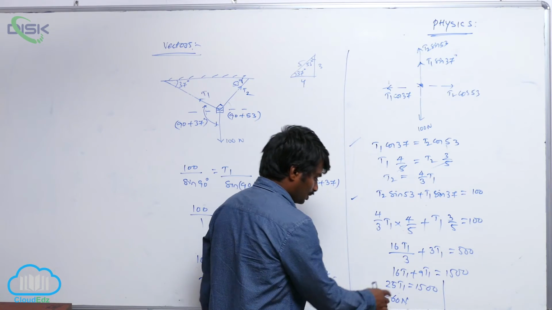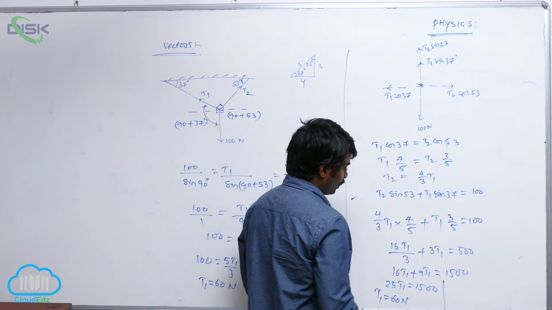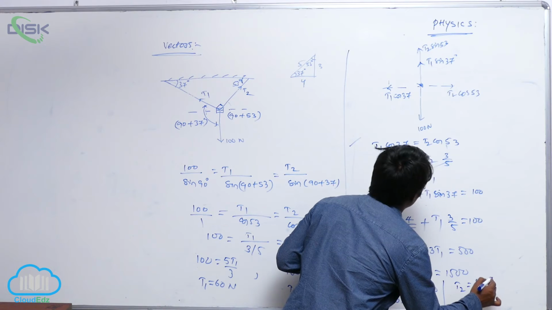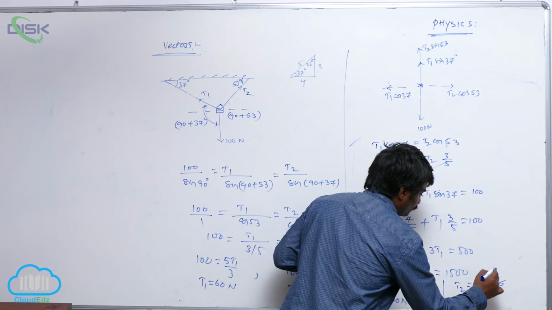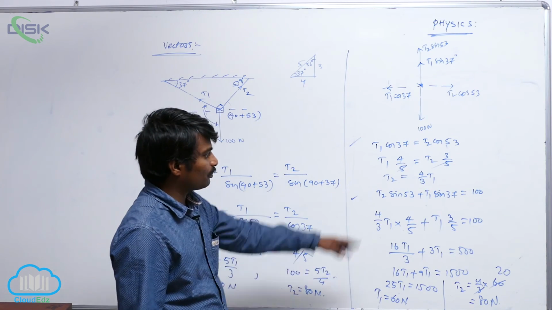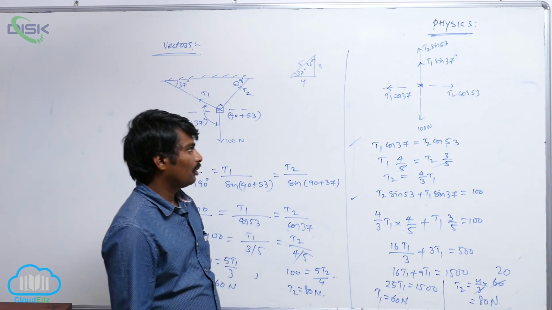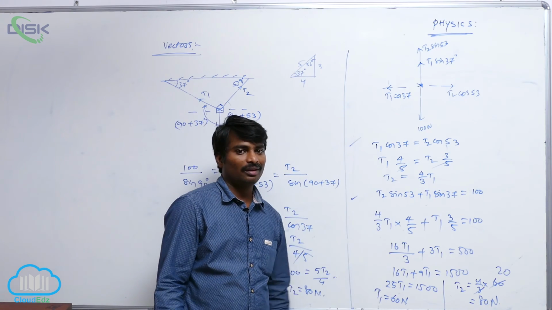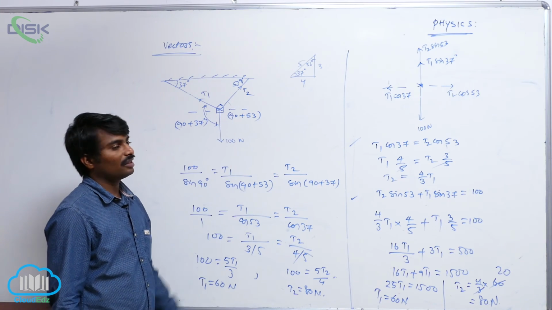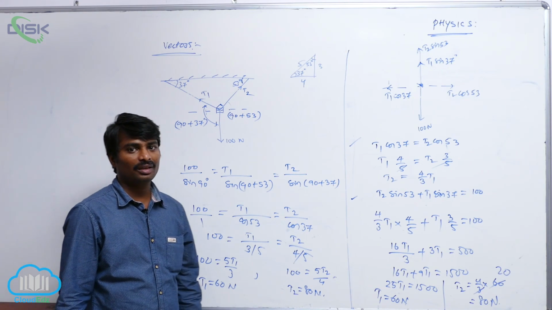Next, because 25 times 6 is 150 and 0. Next T2 value. Here is T2. T2 is equal to 4 by 3 into T1. T1 is 60. So that is equal to 80 Newtons. Of course, as far as this particular problem is concerned, I may take more number of steps for this method, but this is very useful in every case. It is useful when it is under the application of more than three forces, very important one, and still the body is in equilibrium position.